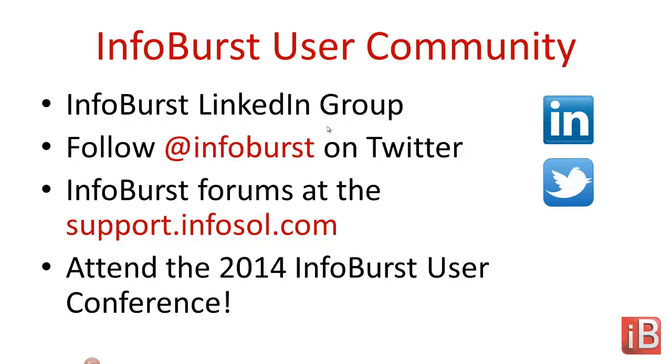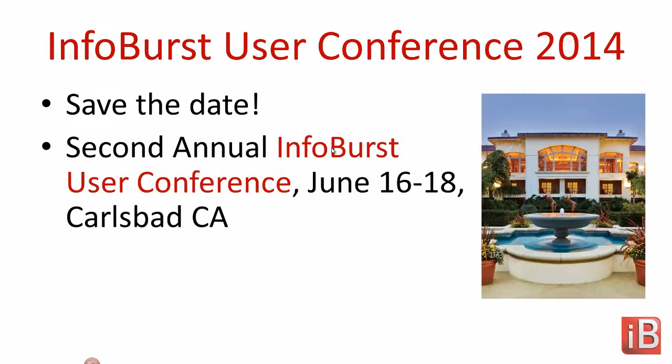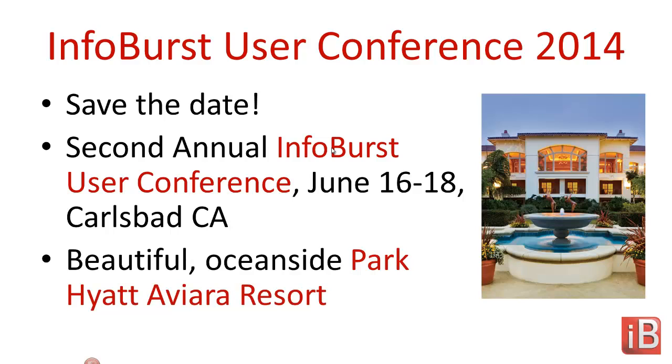And then finally, just another reminder about the upcoming second annual InfoBurst User Conference. In 2014, the conference will be hosted in Carlsbad, California, June 16th through the 18th. It will be hosted at the Park Hyatt Aviara Resort, a beautiful cliffside resort there in Carlsbad. For those of you that attended last year, it was a really great conference, with a lot of great discussion groups, panels, and user influence, and we expect more of that in 2014.